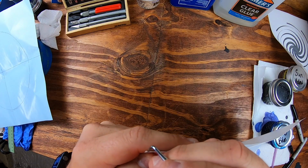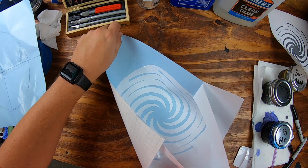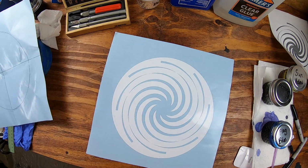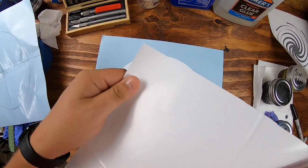I don't know why sometimes I have a lot of difficulty with this part of it. There it goes. So peel that right back just like so. Go ahead and grab your transfer paper. Peel it back off.